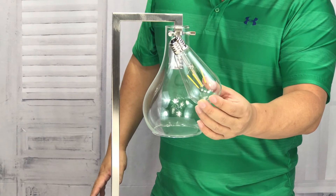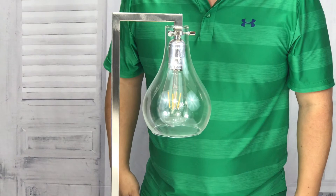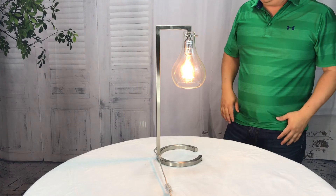You want to install the glass first, and then I do have an LED Edison style bulb here. You just screw it in — I think it's a standard E26/E27 type lightbulb base. I'll screw that in, just like that. Now let's plug it in and try it out. And boom — there it is! It has four little LED elements in here and it's way yellow on the color scale, which is great.